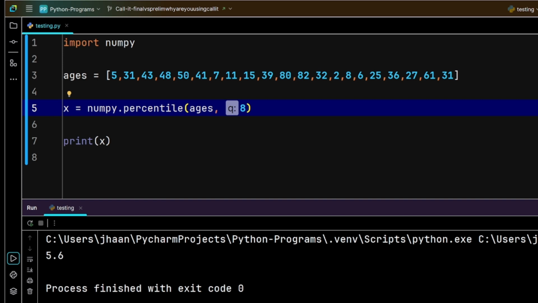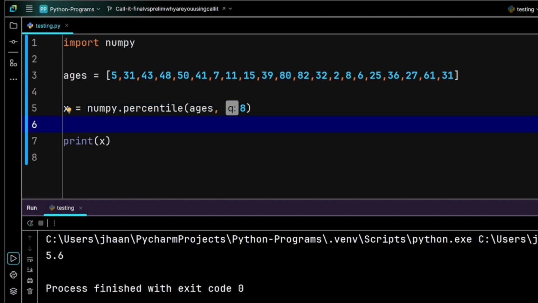This is the NumPy module, which has a method for calculating the percentile. If you hover over it, you can see the documentation. Basically it says compute the q-th percentile of the data along a specified axis. You put in the list first and then which percentile you want to calculate, and it returns the q-th percentiles of the array elements. So yeah, that's the NumPy method for calculating the percentile.